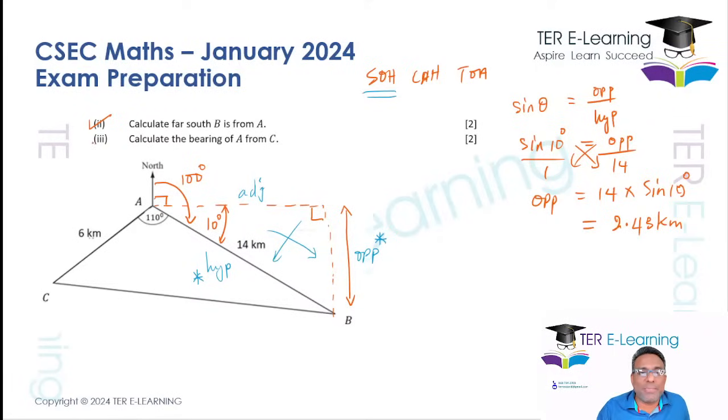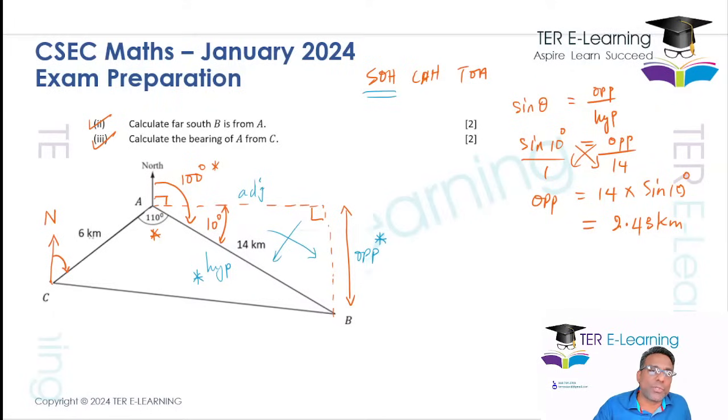And the last part, they want us to calculate the bearing of E from C. The bearing of E from C. Now in a question like this, the from, you're going to put your north line. So the bearing of E from C, you want to know basically what is this angle here. That's what you want to know. Now, you don't need to do any special kind of calculation for this part. So what we know this angle is 110. We know this angle is 100.